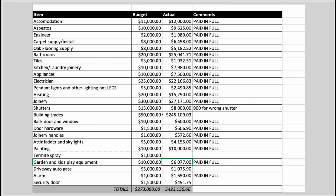I told you I was going to pull back the curtains and show you. And that's something you can 100% learn from me with this particular project. Everything else, I was pretty much spot on. Some things came in a bit under, some things were approximately the same, some things came in slightly over, but on the whole, most other things were pretty much spot on.